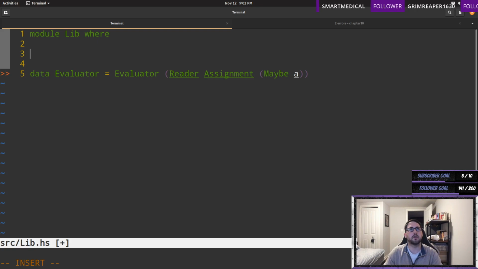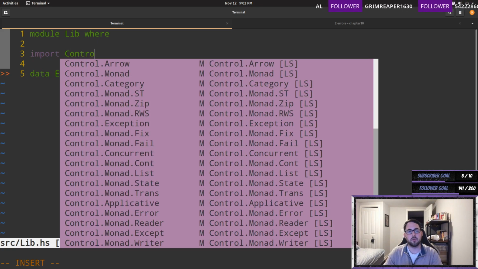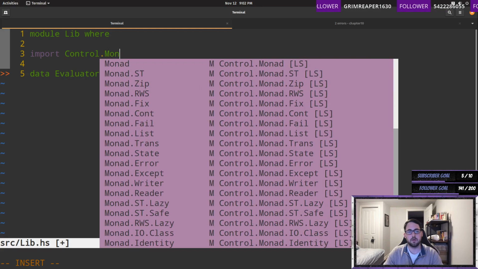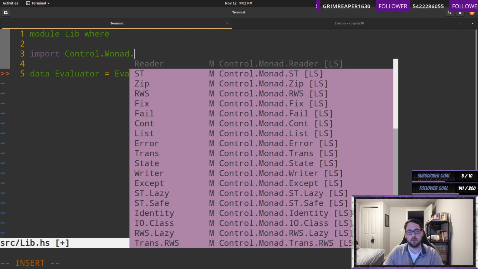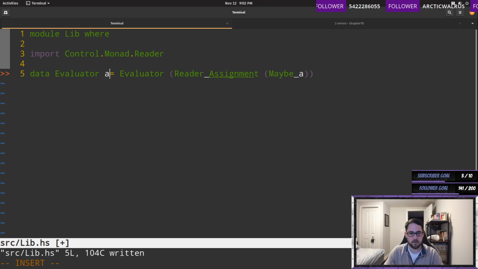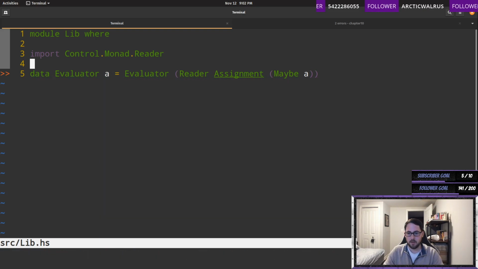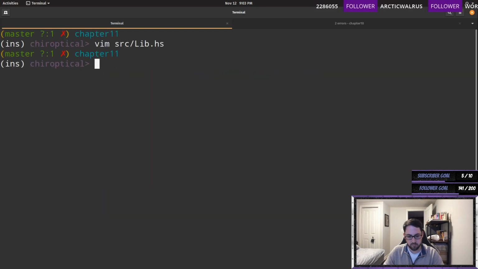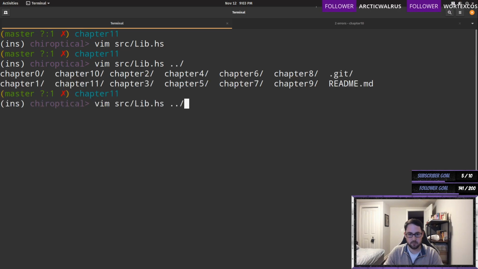So this is gonna come from import Control.Monad.Reader probably. And then we need, oh, and I need an A here. And then we need this assignment type, which is, I can't fuzzy find that one.